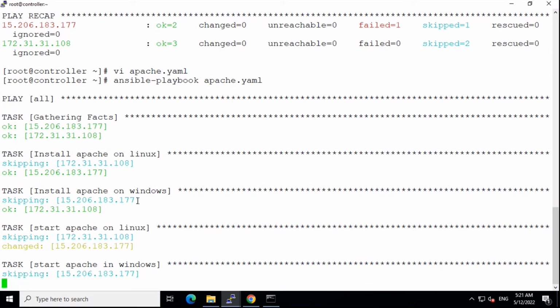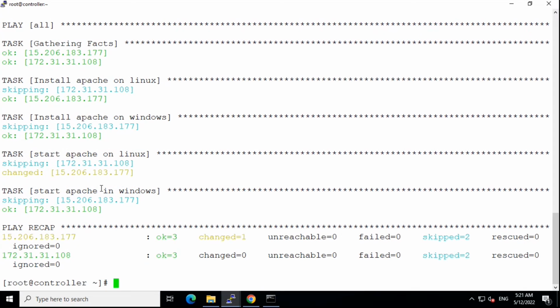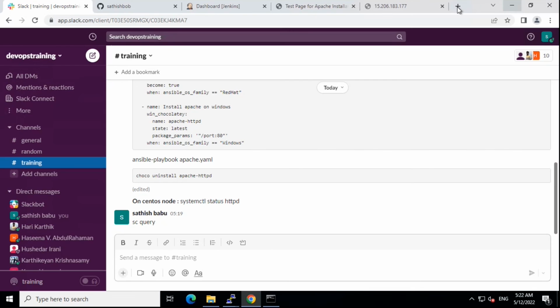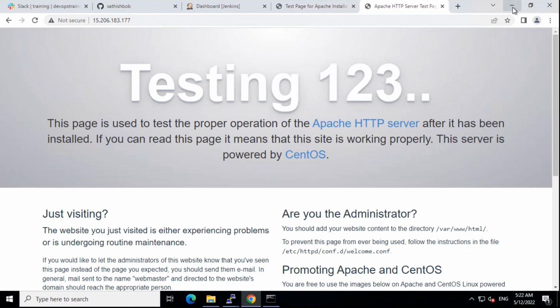Yeah, now it is changed. Everything is okay. And if I browse this page, now I should see the Apache default page. Yes.